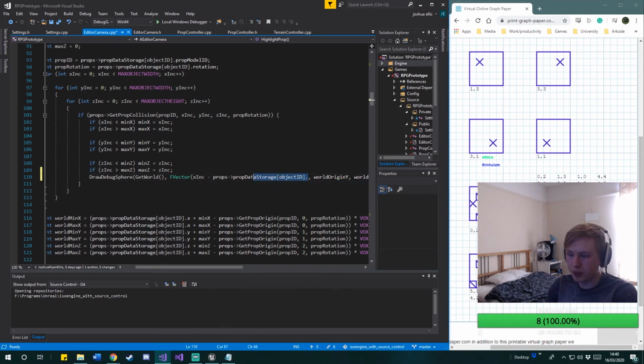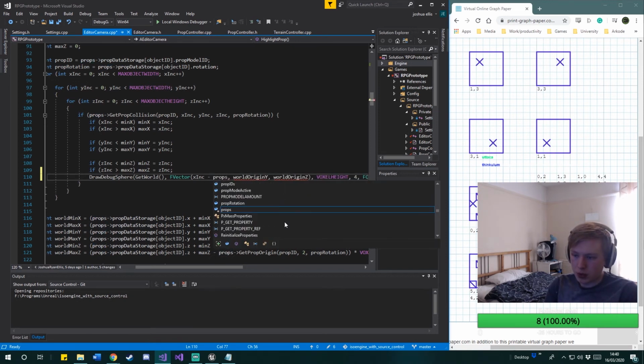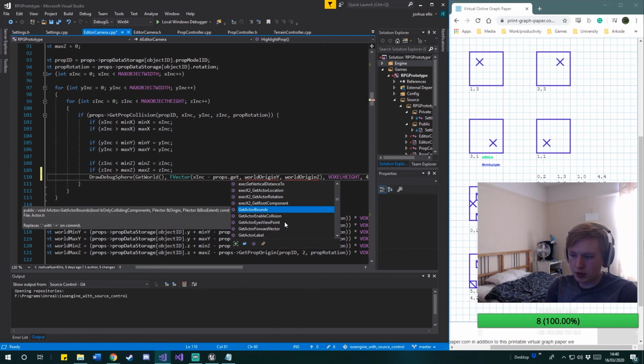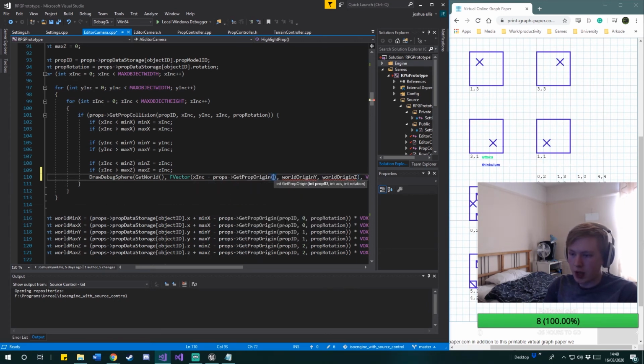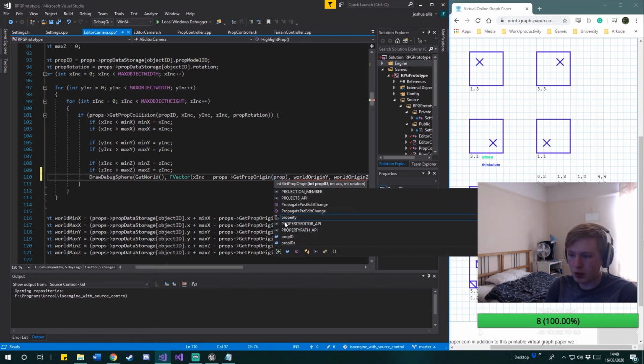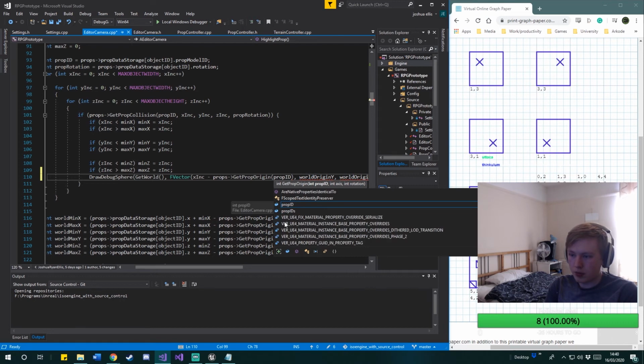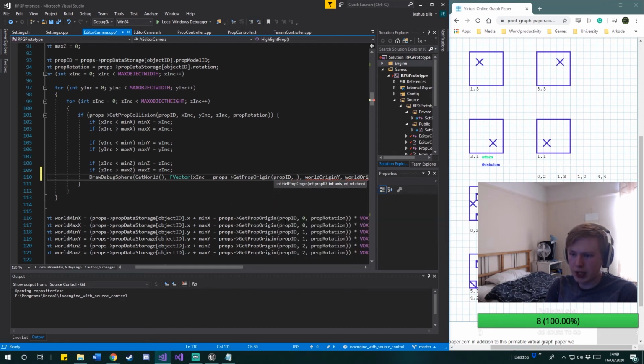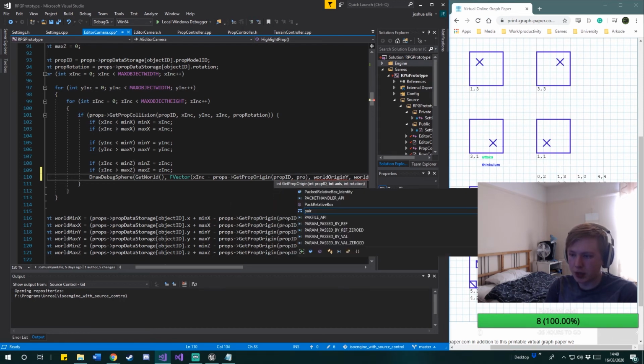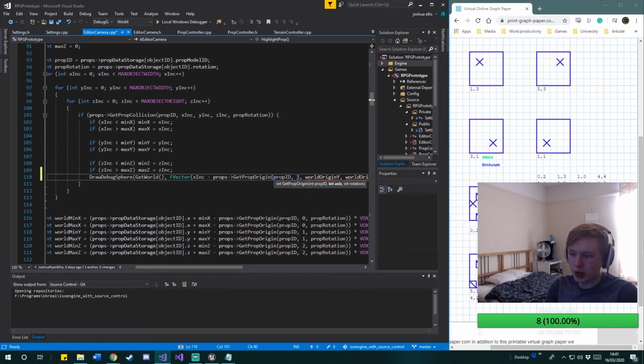It's props.get origin, get prop origin, there we go. And then we want to put in the prop ID, which we already have. The axis, which I believe we already have as well. Yeah, prop rotation. Oh no, sorry.